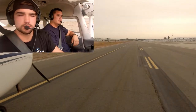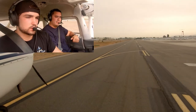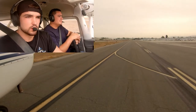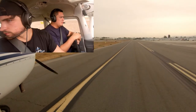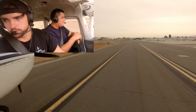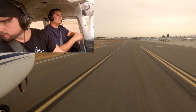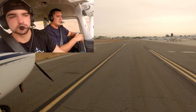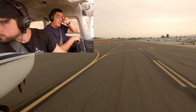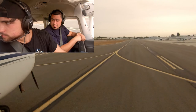Was that a King Air that came in? Yep, they come in here every once in a while. Got some rich people in Fullerton. I'm sure when you did your private at John Wayne, you probably saw some cool jets over there too. Oh, all the time, yeah. Wake turbulence was a major thing. I think I only got caught in it once or twice. It was pretty scary. I was with a student at Ontario, we were behind a freaking jumbo jet. My student didn't come in high enough and we definitely were getting rocked around a bit.